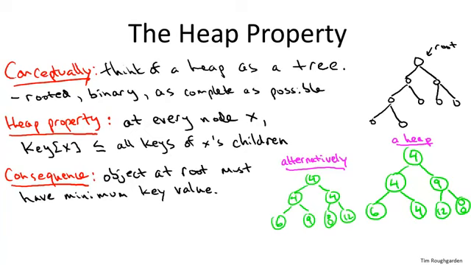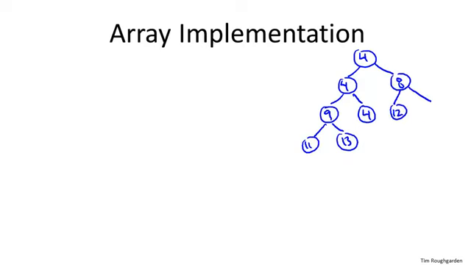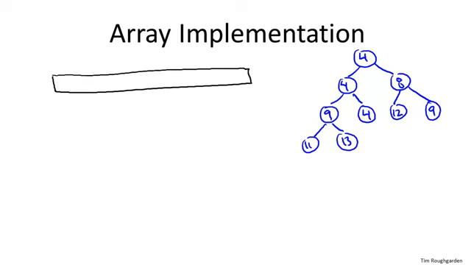It turns out it's much more efficient in a heap to just directly implement it as an array. Let me show you by example how a tree, like we had on the last slide, maps naturally onto an array representation. So let's look at a slightly bigger heap, one that has 9 elements. So let me draw an array with 9 positions, labeled 1, 2, 3, all the way up to 9. And the way we're going to map this tree, which is in our mind, to this array implementation is really very natural. We're just going to group the nodes of this tree by their level.